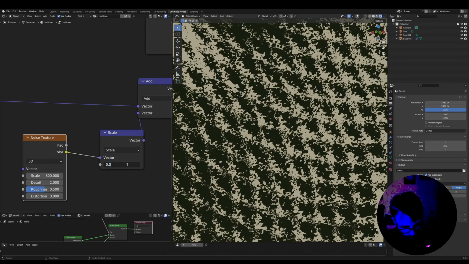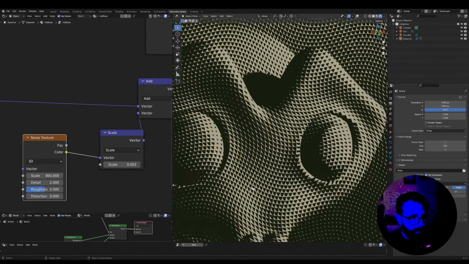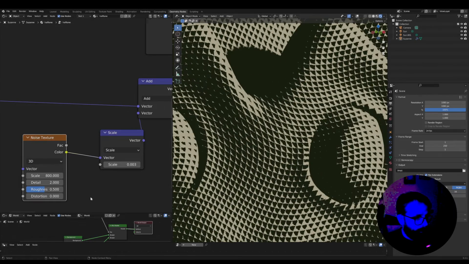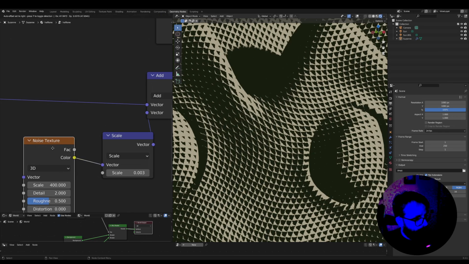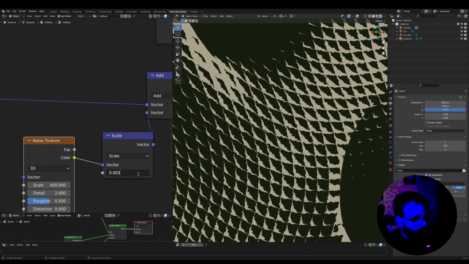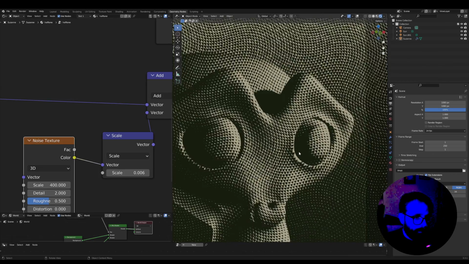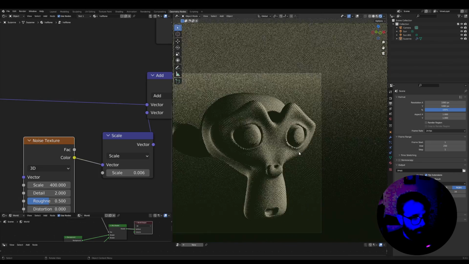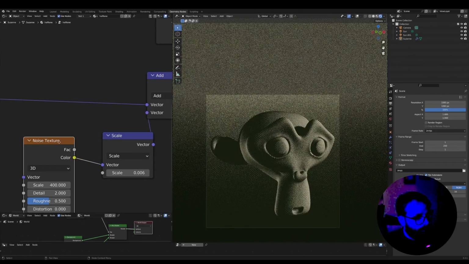This is already too much, maybe 0.003. Yeah, maybe change the noise again, and then increase the strength. So yeah, maybe like that would work.